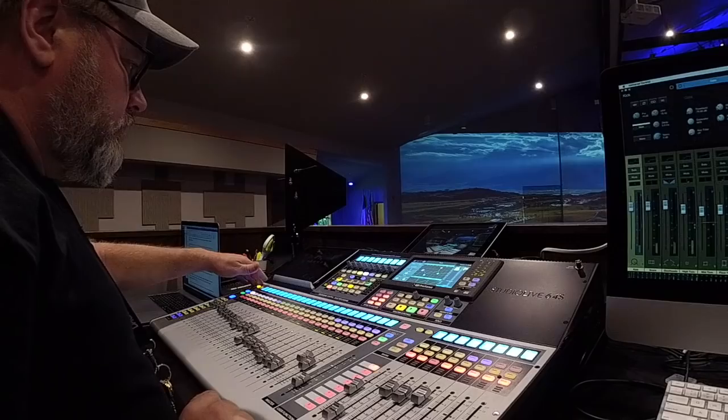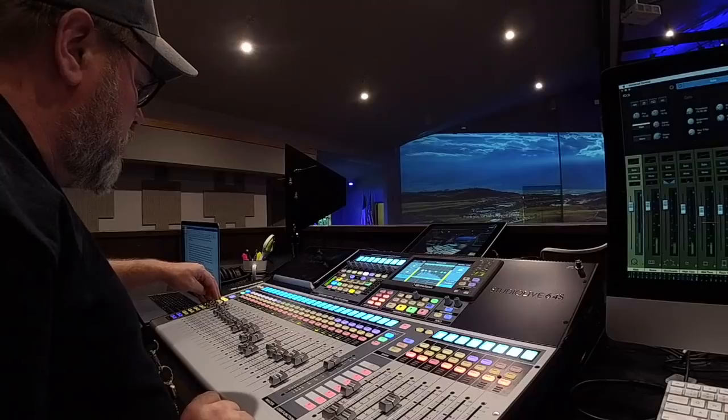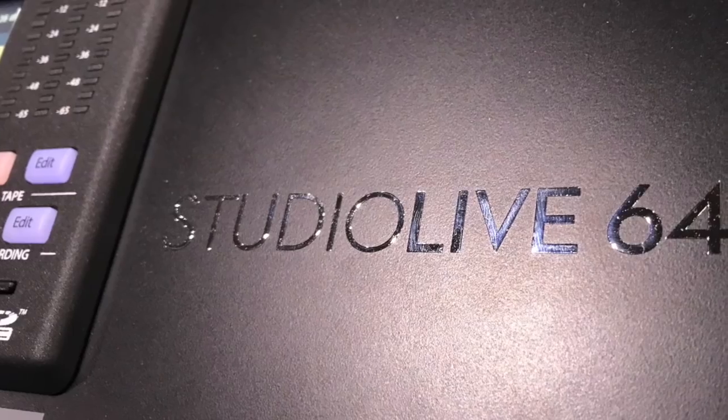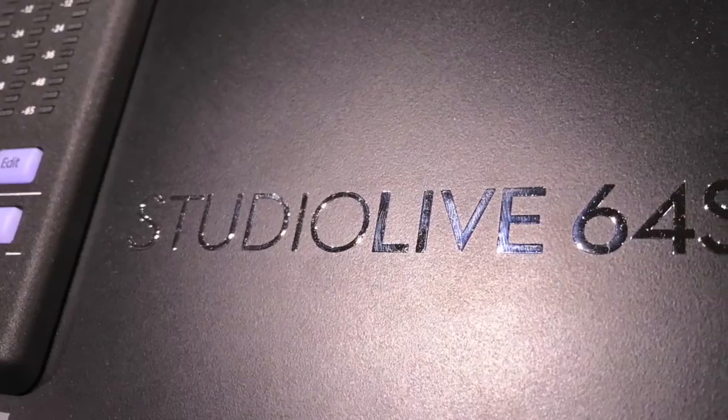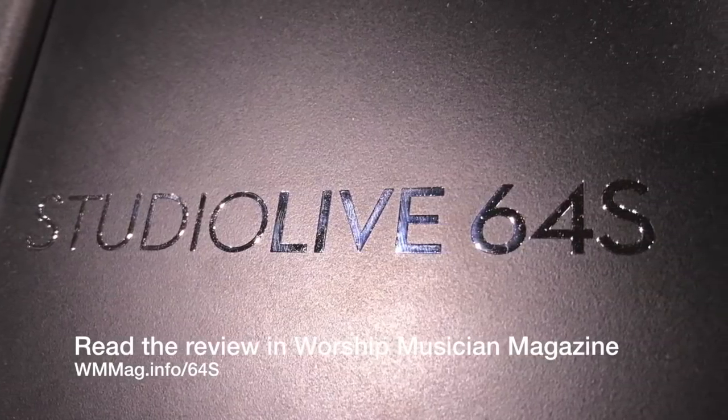Add to that all the features that it comes with, the ability to scale things to meet your needs, and this very low price point, plus the extremely helpful service and knowledge base that PreSonus provides. This console will find its home in many houses of worship, theaters, and studios everywhere. I'm extremely pleased with the PreSonus StudioLive 64S digital mixer. I'm sure you will be as well.